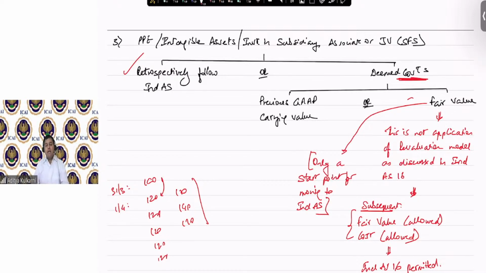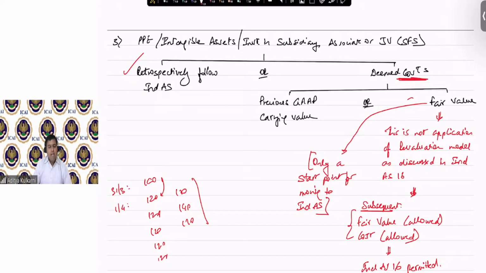But on the date of transition, changes in value is not yet Ind AS 16 because on that date you were not even in Ind AS. You were not even there when you are shifting this value from cost to fair value. Okay. Fair value on the date of transition. Difference will go in your opening retained earnings, or if there is a revaluation surplus, take it there. No problem. Difference typically goes into your retained earnings. If you want to put it in revaluation surplus, by all means put it in revaluation surplus. Nobody is going to question you.